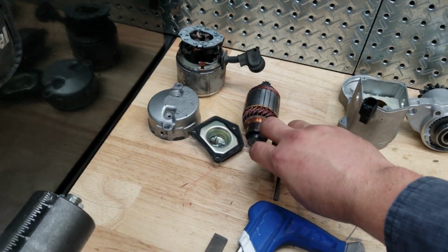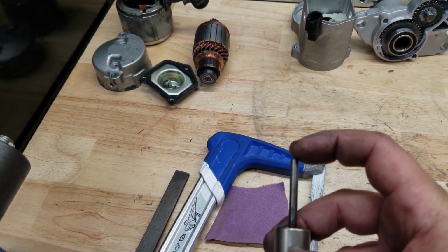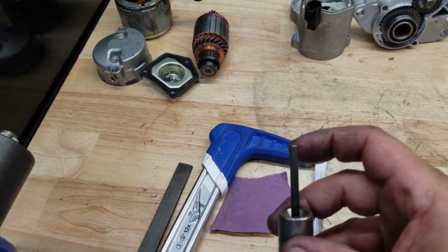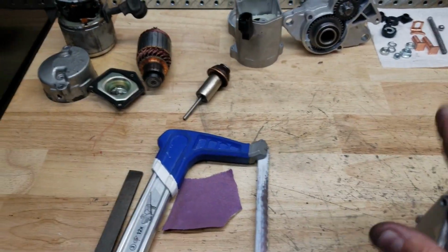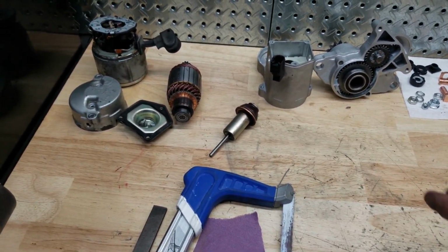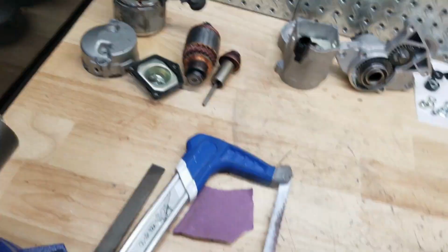The first video that I found, which was helpful, said that you can cut down this shaft. I think he said 1/16". I don't know what that ended up being, but I can tell you exactly what that is. I'll go into that in a little bit, but the difference is that you have to cut this shaft, and obviously this is an upgraded size.